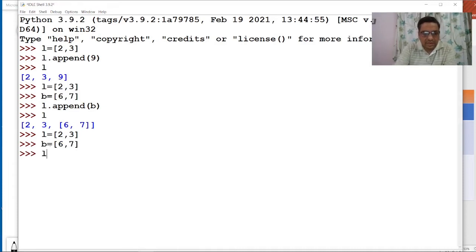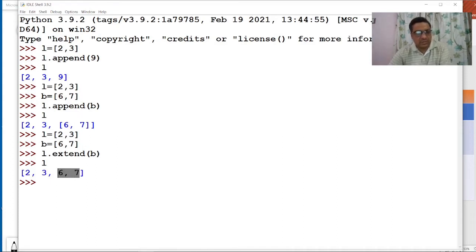Now I write L dot extend, L dot extend B. So what will happen? Now you see the difference. Extend is used to extend the same list. 6 and 7 are treated as individual elements of the list, not a single element of the list. So this is the difference between extend and append.